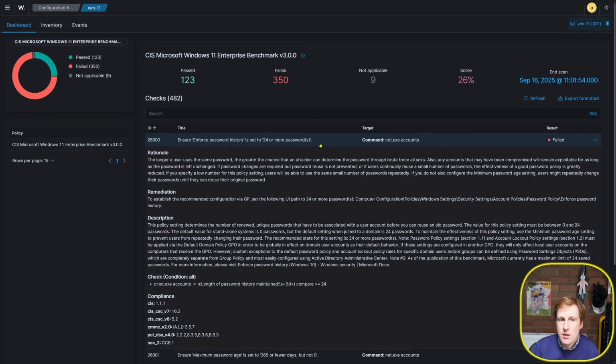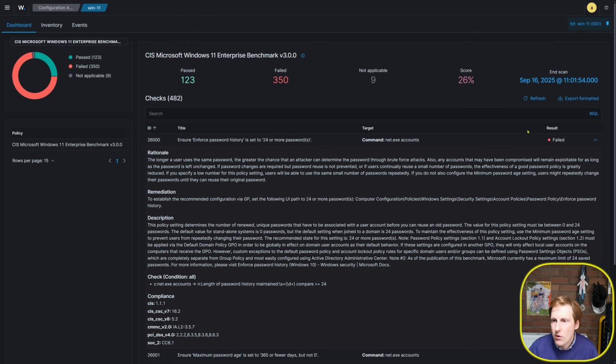So again, really interesting to see that just a default vanilla installation of Windows 11 using the CIS Microsoft 11 Enterprise benchmark, this default that I downloaded, there were only 123 passed, 26% passed. So that's a 74% failure rate if you're wanting to apply and harden your image. So yeah, a lot of work to do there. The good news is that you could obviously run this. You could then go through and change all of these settings, and then you could get to a position where you're happy with the image you've got, and then apply those settings to your standard image that you then deploy within your enterprise space.